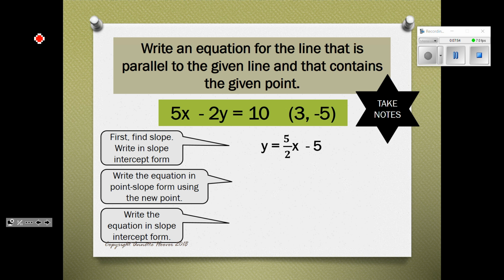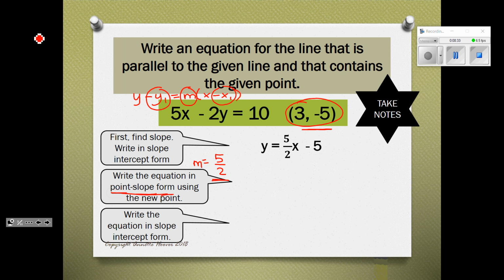Now we're going to use point-slope form, because now we know the slope. M stands for slope, is 5/2, and we have a point. If we have a point and we have a slope, we can use point-slope form to write a new equation. So we have learned, this is just a review, remember you take y minus y1 equals the slope times x minus x1. So we're going to be plugging in numbers to here, and to here. We've already practiced doing this point-slope form.